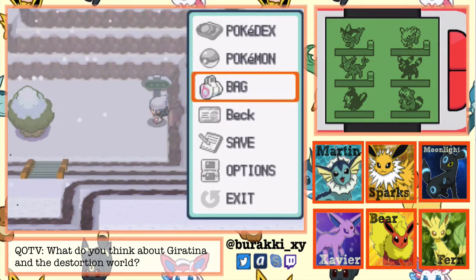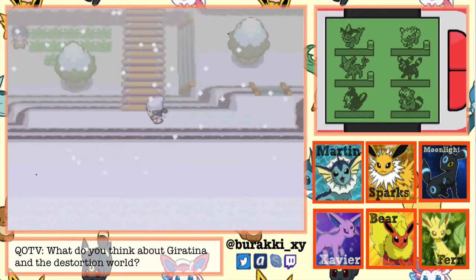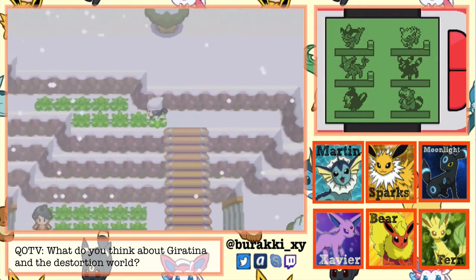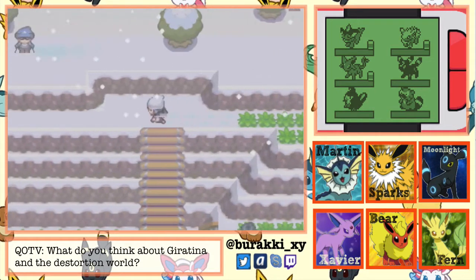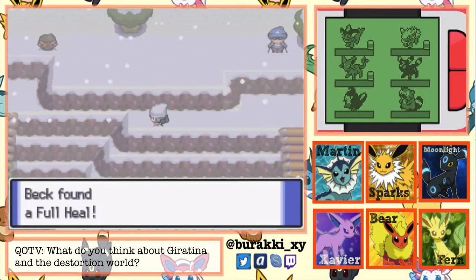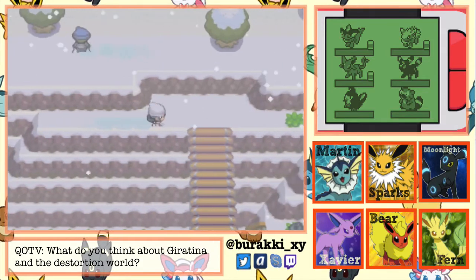Or is this the way? I hate Mt Coronet. It confuses the crap out of me. It's like, this is the way to Lake Acuity, I think. It's like, I need to climb up there. How do I get up there? I don't think I've been up there. Let's go this way. I don't know. We'll see.